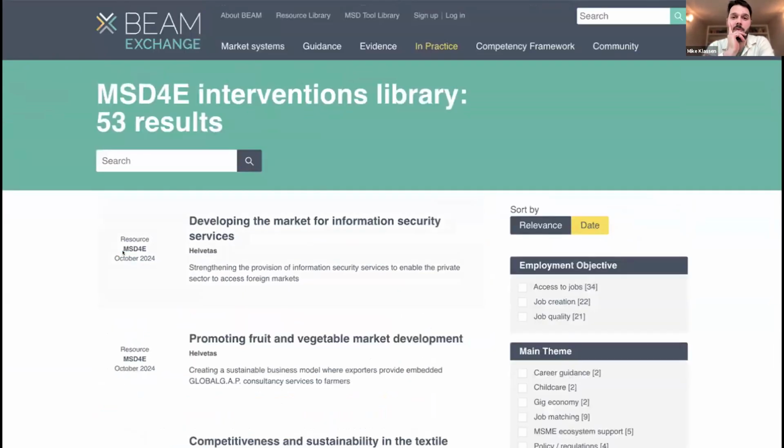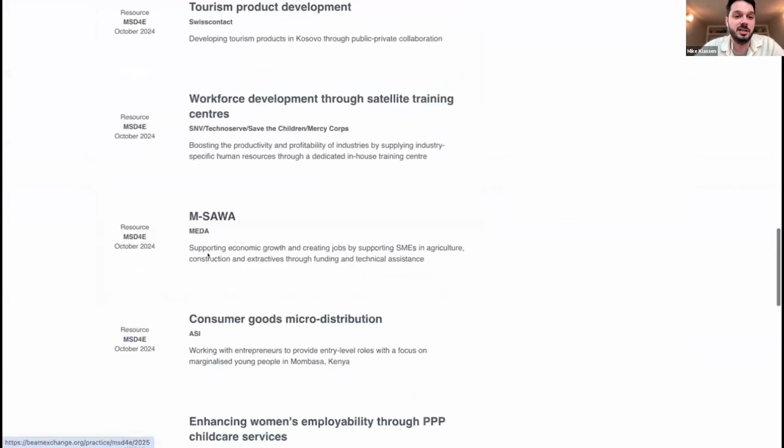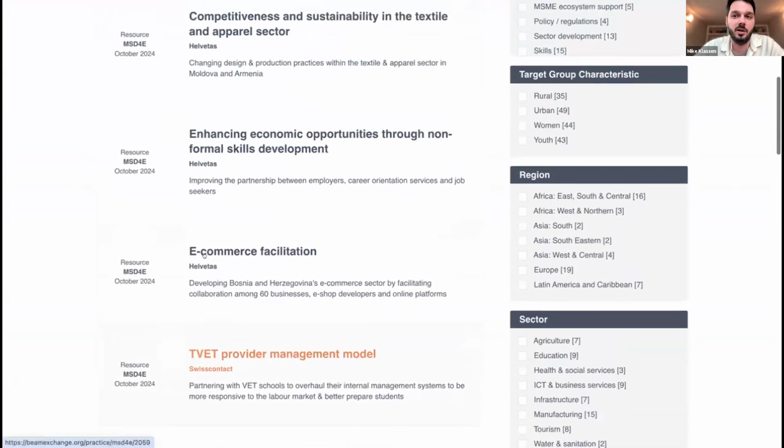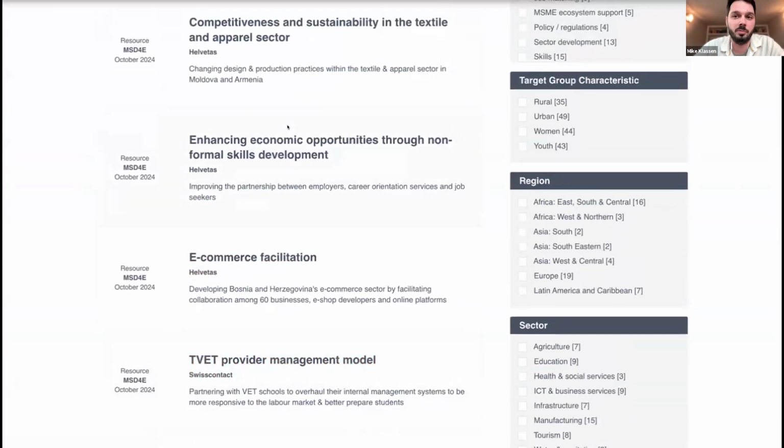If you click search the library, that takes you here. Those of you that have used the Beam Exchange a lot, this looks pretty familiar. It's the same infrastructure as the resource library, but this is a really specialized place. What's different all comes down to the search filters, which I'll show you in a minute. Okay, so here's the full 53. If you want to just skim and get curious, you can look through the whole list. But we've built this so that you can look for particular things.